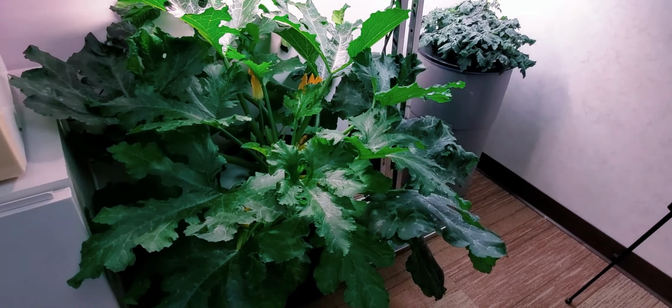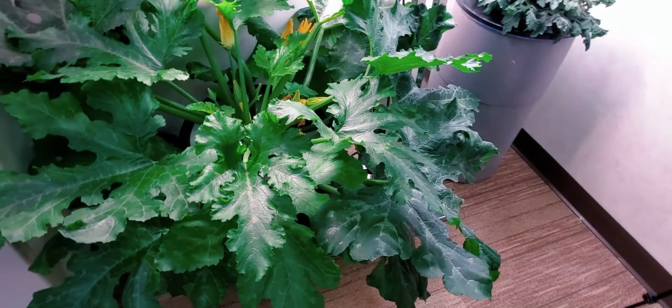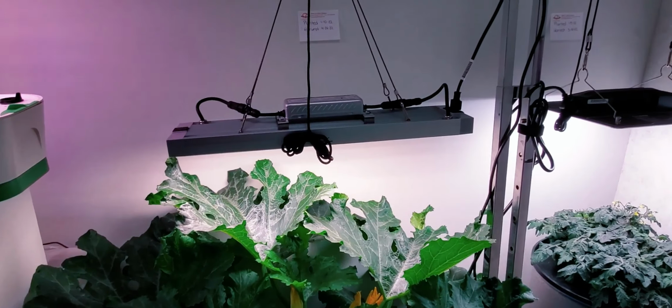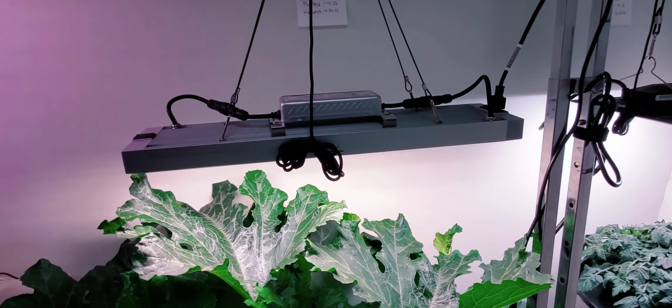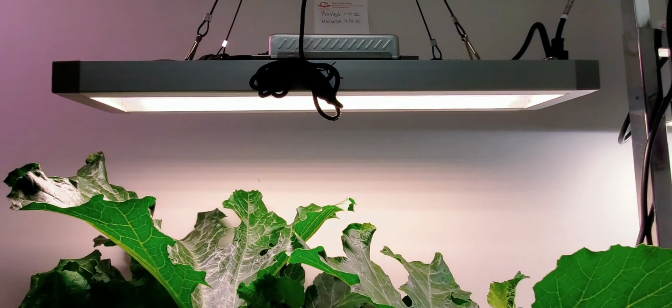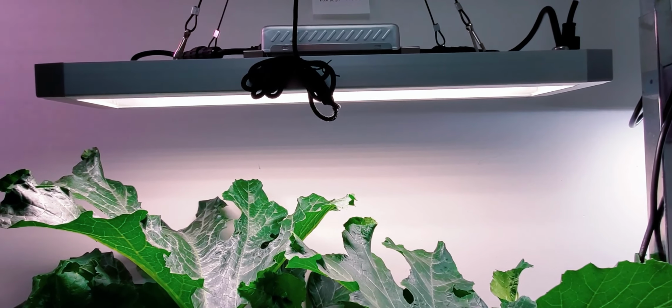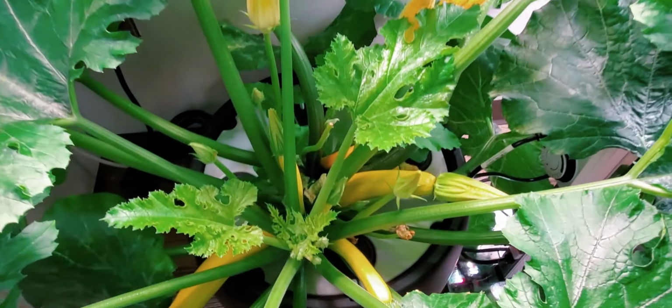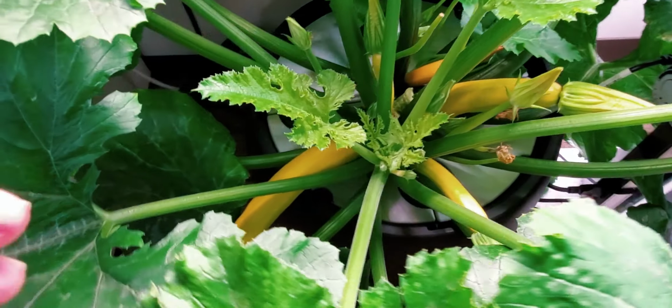The large leaves collect a lot of light, and I'm actually using a 100 watt Osri LED light to grow it. You might say, well, that's great, but you won't get any summer squash off of it. However, I have been getting summer squash. I've picked two already.